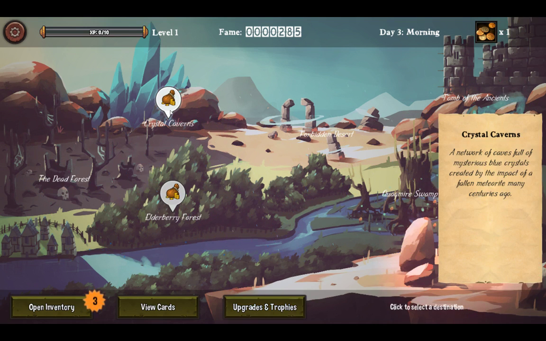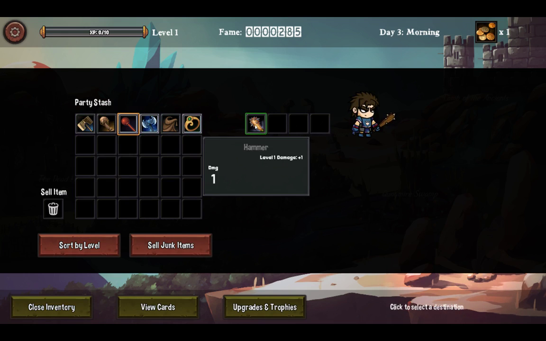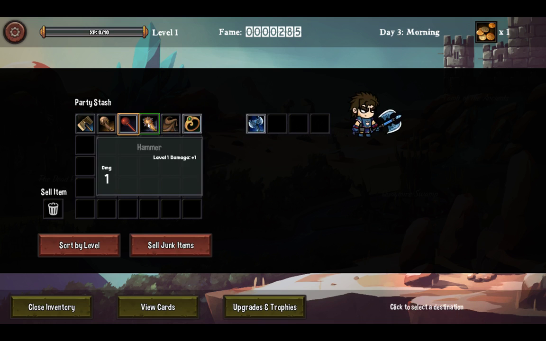Okay, so we can go to the Crystal Caverns again or the Elderberry Forest. I think I'm going to go to the Elderberry Forest this time. Let's open my inventory. Definitely want that item.